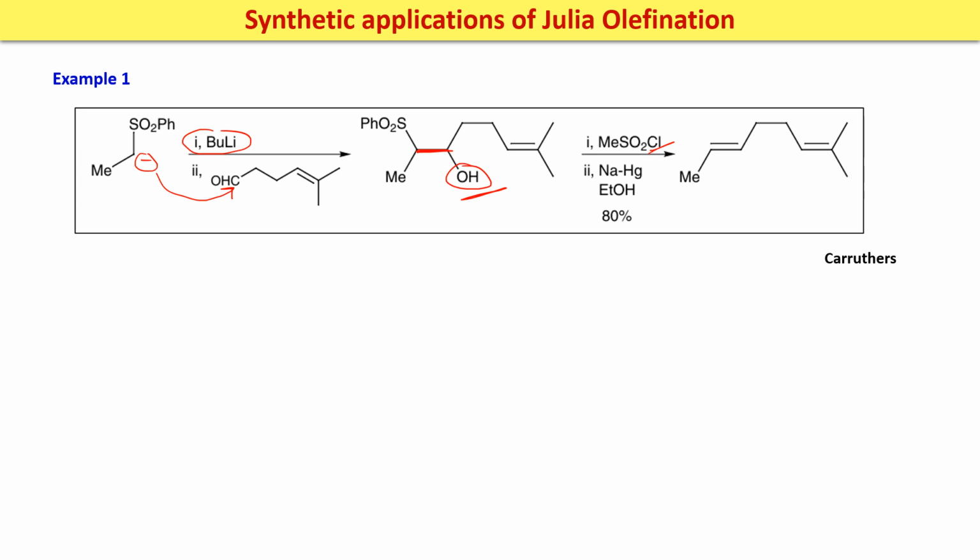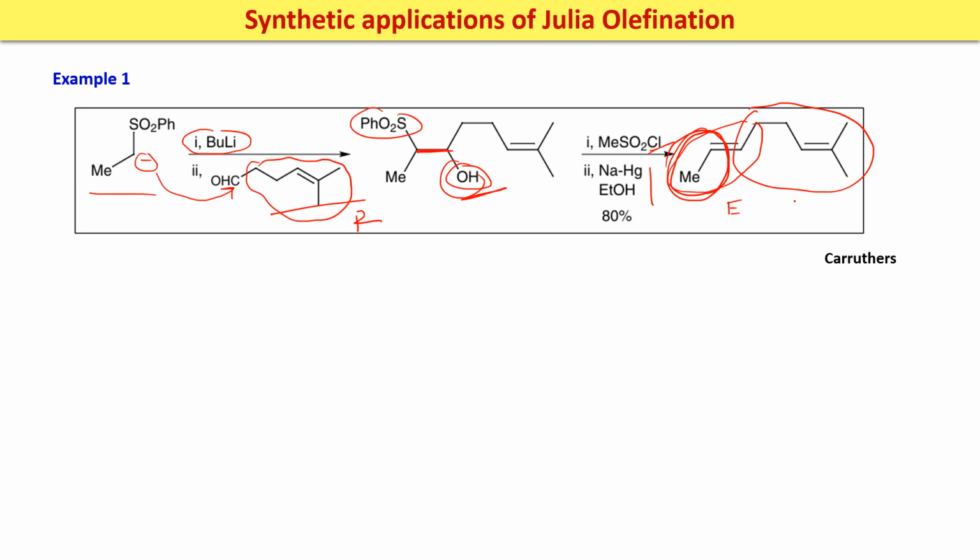And then there will be reductive elimination, as you can see the reagents, and finally there will be removal of these two groups and, if you focus on this part, there is the generation of E-alkene. So if you look at the final product, this part is coming from MeCH2SO2Ph, and the other part is coming from this aldehyde, which has a large structure, but this part we don't have to bother about because you can consider it as if it is an R group. So this is also the R group.